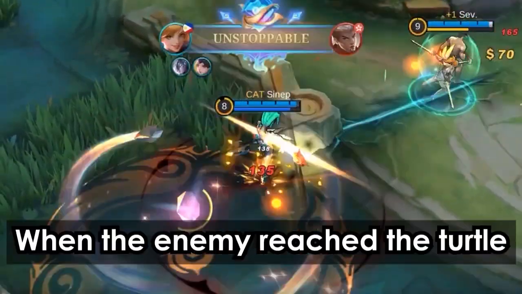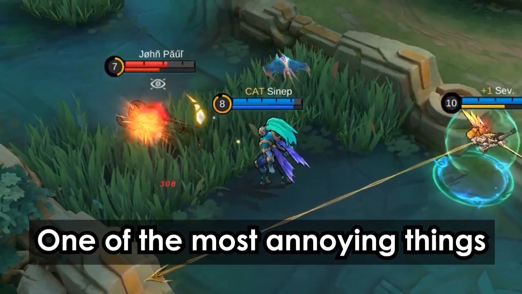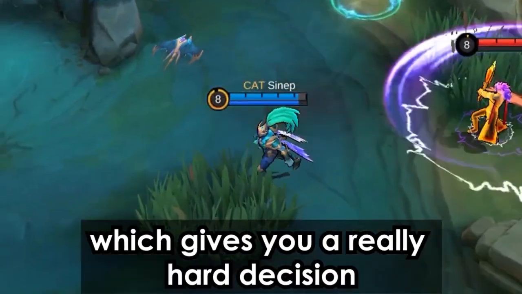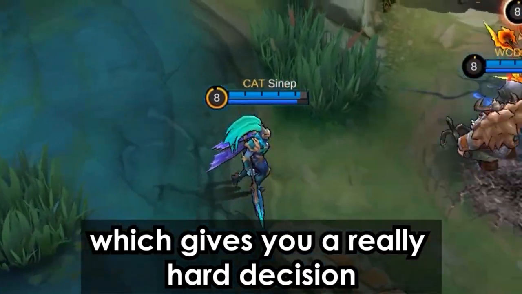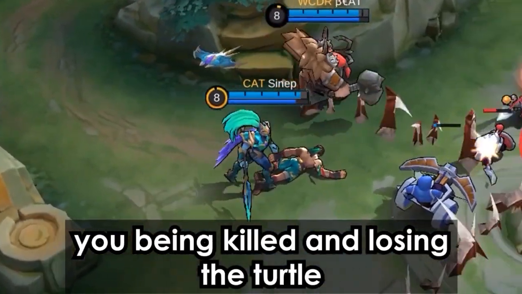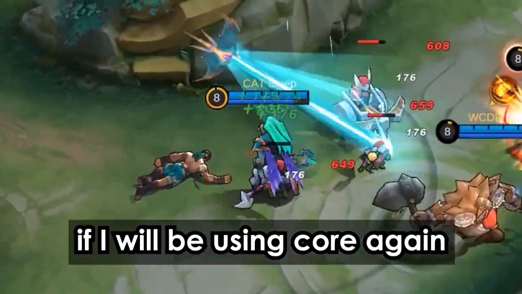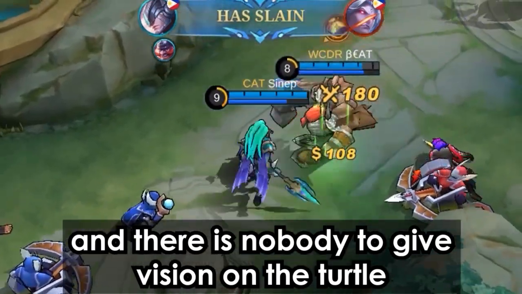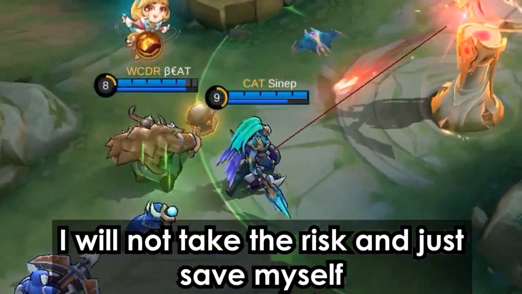So that, when the enemy reach the turtle, one of the most annoying things is seeing their XP laner zone you out, which gives you a really hard decision that eventually ends up with you being killed and losing the turtle. At this point, if I will be using core again, and there is nobody to give vision on the turtle, I will not take the risk and just save myself.